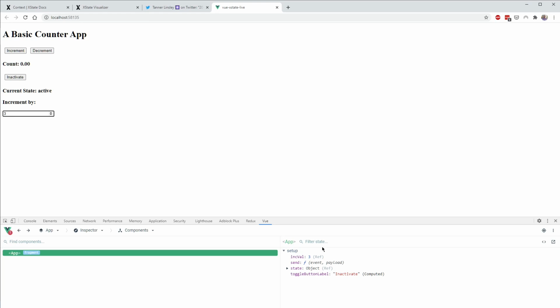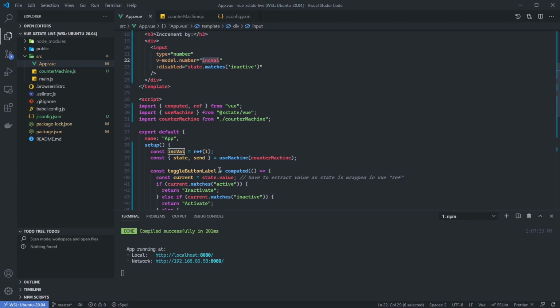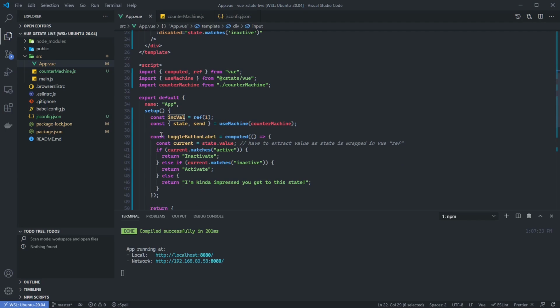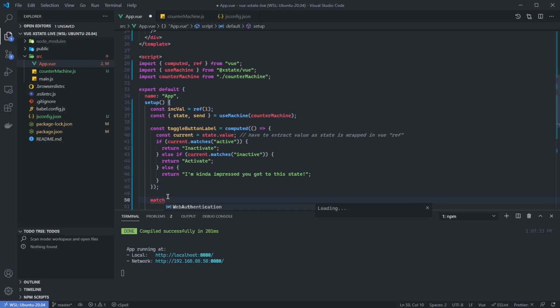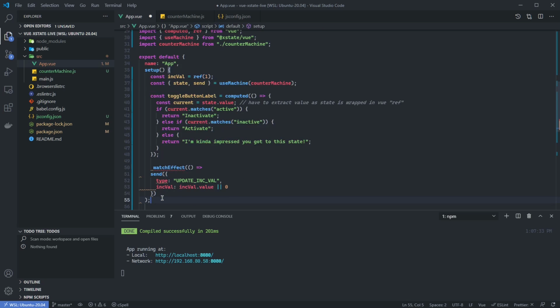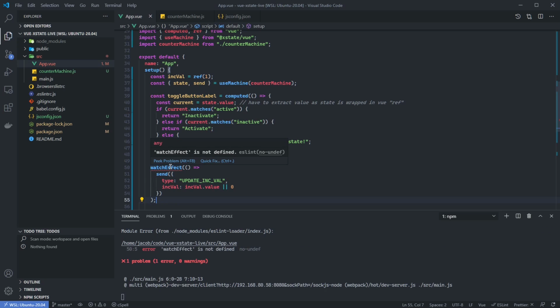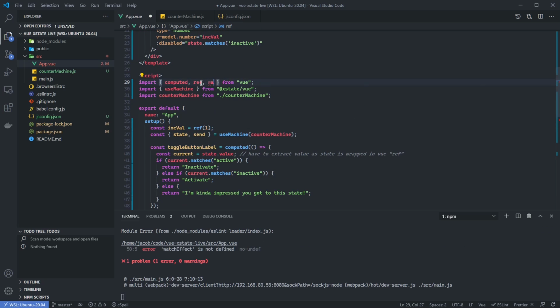Now we want to send an event to update this increment value in our state. To do this, I'm going to actually create another sort of watcher that watches for changes to increment value. So just like we can with normal old Vue, we can create an options field. We can actually add something called a watch effect here. And anytime anything that's reactive changes, and this inc value ref is reactive, we can call something or run a side effect. And here's the exact side effect that we're going to run. I'm just going to copy it, and this is not imported, so we also need to import this from Vue.